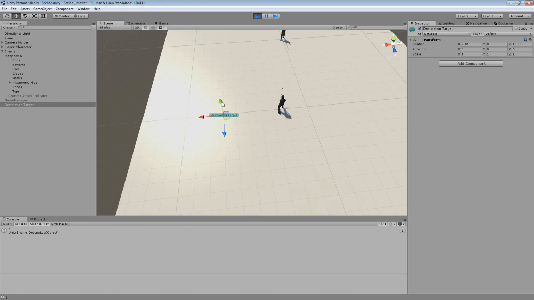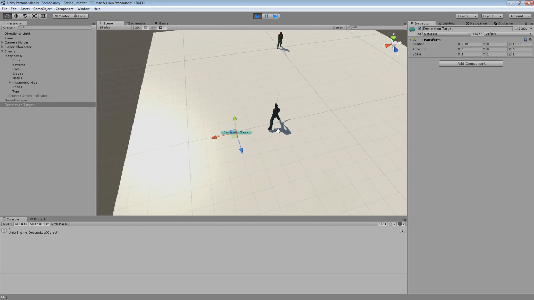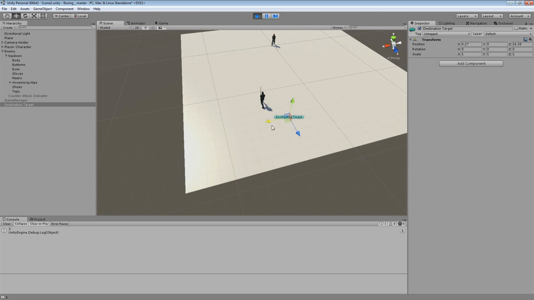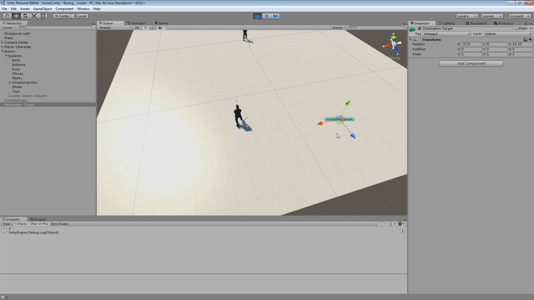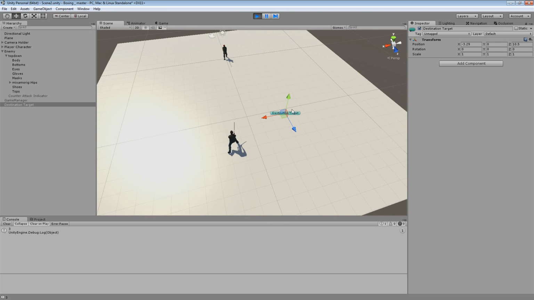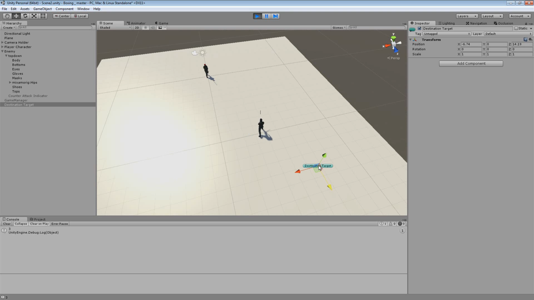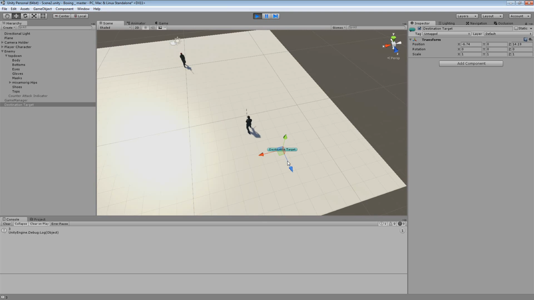Okay, instead of turning towards that position, he's actually strafing the way he does. Now of course he is attacking nowhere, but if we keep moving, you will see that he will never turn to look at the target, but he will actually try to work with the blend tree we have created and play the animations we want him to play.